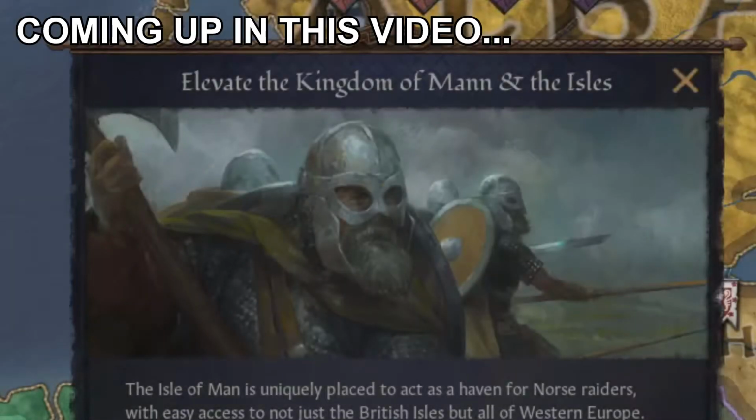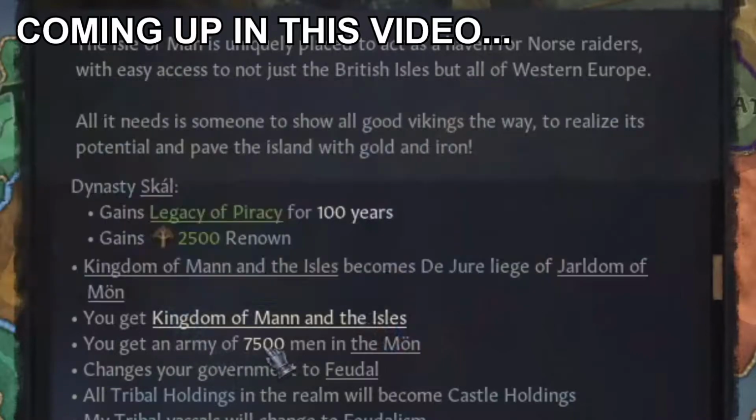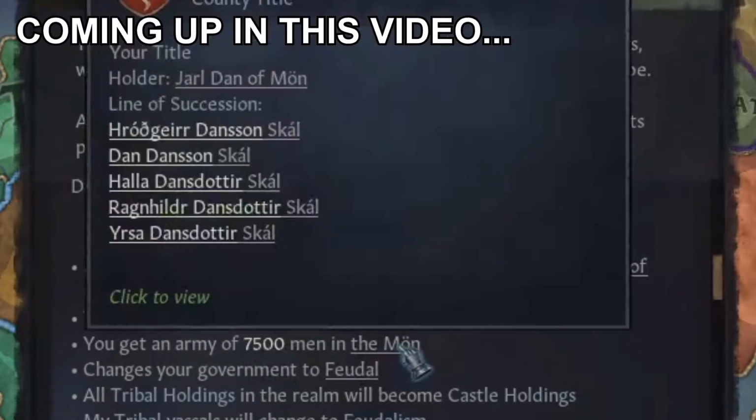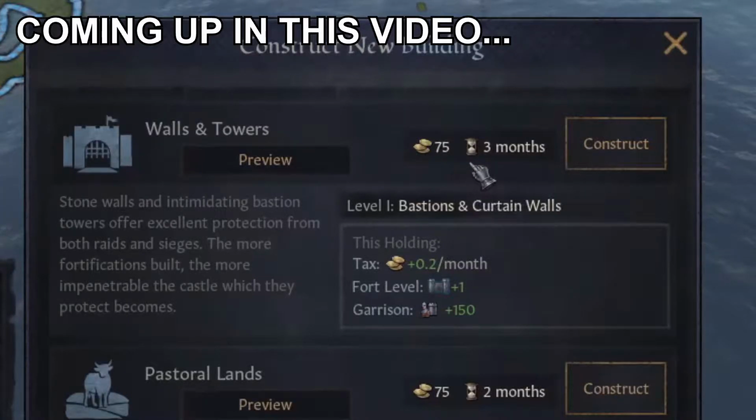We get a kingdom, which looks awesome. Honestly, the banner for this kingdom looks sick. We get an army of 7,500 men, which is so cool. Wow, and look how cheap everything is. That's crazy. 3 months to build walls and towers?